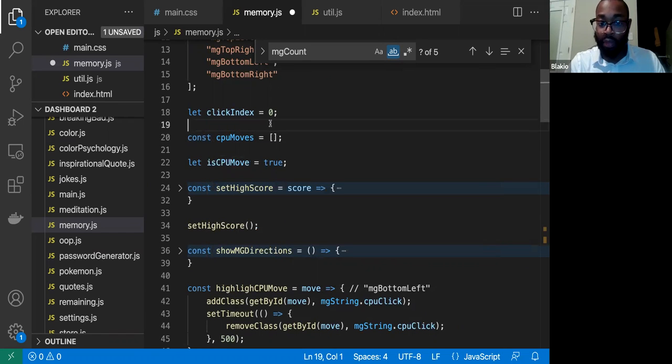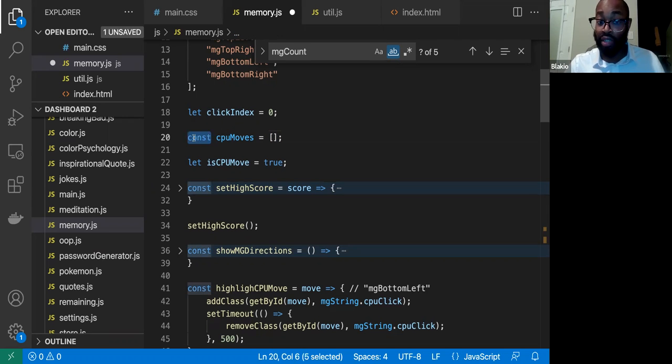Now, the reason I can put const here, even though we're adding stuff to this array every time, is because we're not changing the value. We're not resetting CPU moves to anything. CPU moves was already set to this array. Us adding to this array is not changing what CPU moves is set to. It's still set to this exact same array, no matter what. So we can put const here.